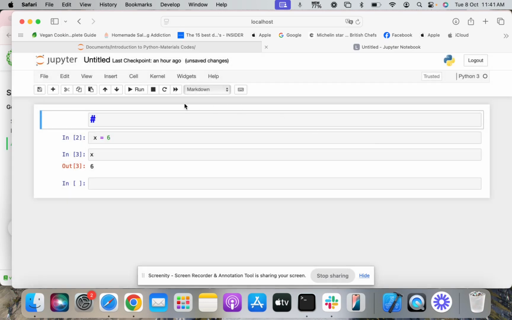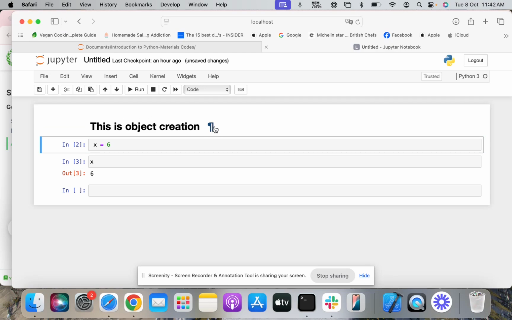So what is Markdown used for? It is to create a separation. You can comment, you can give titles, you can give subheadings using hash. So if I write here, this is object creation. So this is my Markdown.